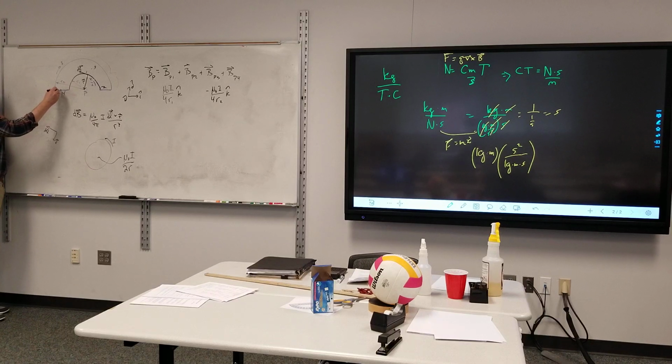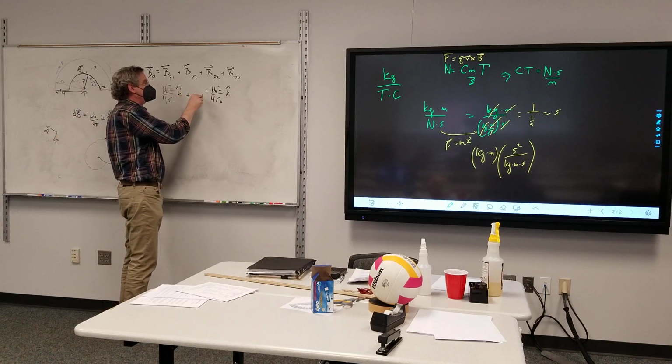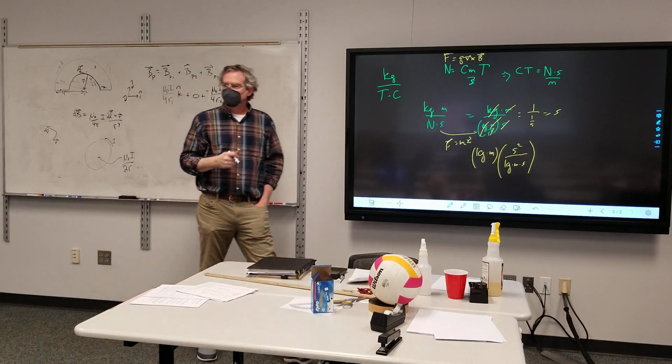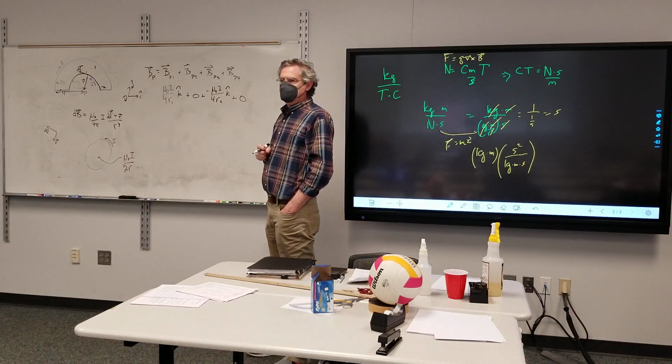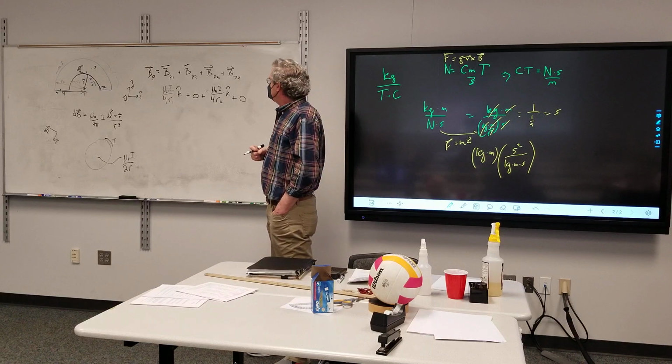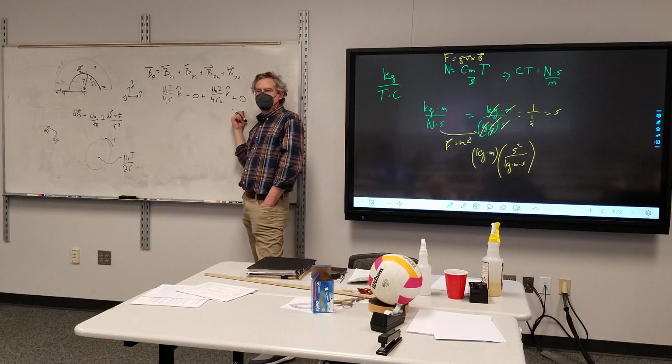Here, if I take the segment here, dL is this way. R is that way. What is the cross product? Zero. So they don't cancel each other out, but they don't contribute anything. That makes sense. Both B2 and B4 are zero, so their components cancel each other out. The cross product is zero.